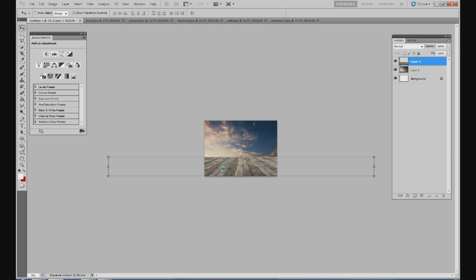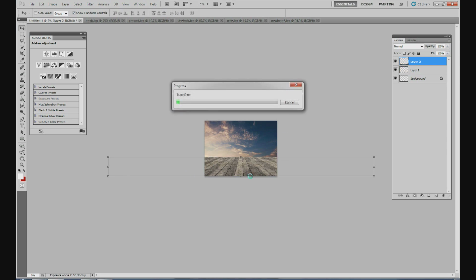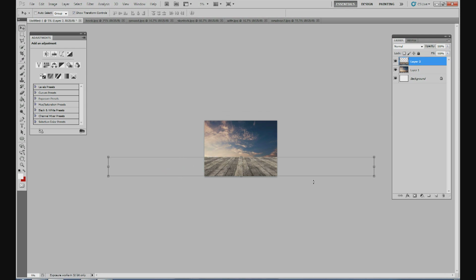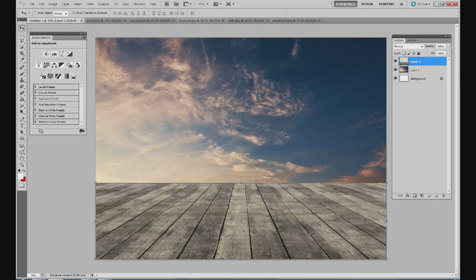So we have a really stretched out image of the wooden texture, and we're going to go ahead and transform that. There's a whole lot of information outside of our canvas, and we do not need any of that information. So just to make our computer run a little bit faster, we're going to crop this image. Just crop it the way it is right there, and now our wooden texture is no longer outside of the canvas, it's confined to that canvas. That just makes the file a little bit smaller, and doesn't strain the computer too much. So we'll go ahead and crop that. Alright, that looks pretty good.